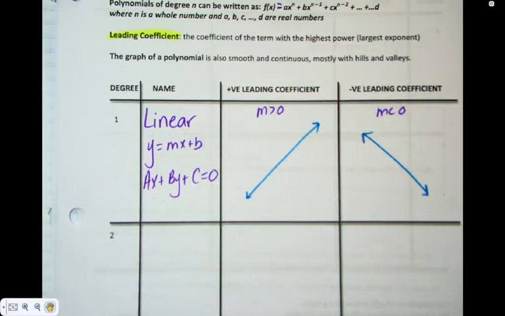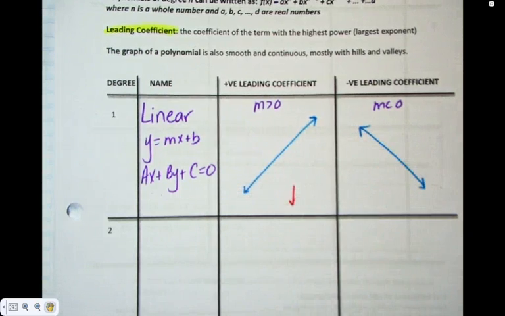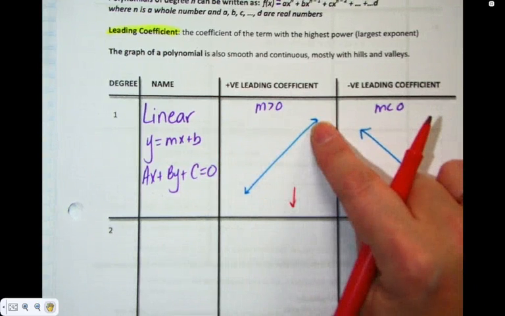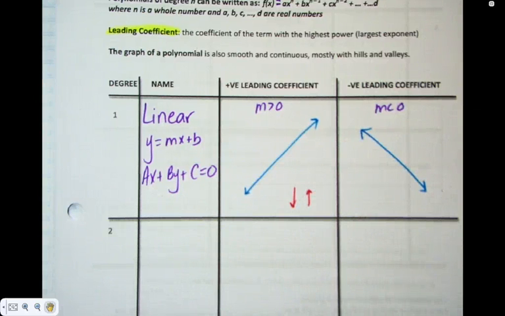And so we're going to start to talk about what's called the end behavior of a graph. And what that means is, what is the end doing on the left and what is the end doing on the right? Is it going down or is it going up? If we look at this left-hand side, we say that the left-hand side is going down. It's decreasing. If we look at the top, the right side, what's happening? It's increasing. So we would say the end behavior of this graph is down-up. The left-hand side is going down. The right-hand side is going up. That's called the end behavior of the graph.